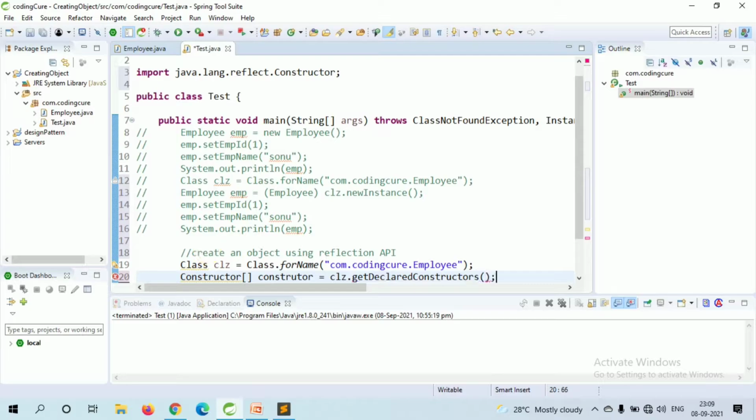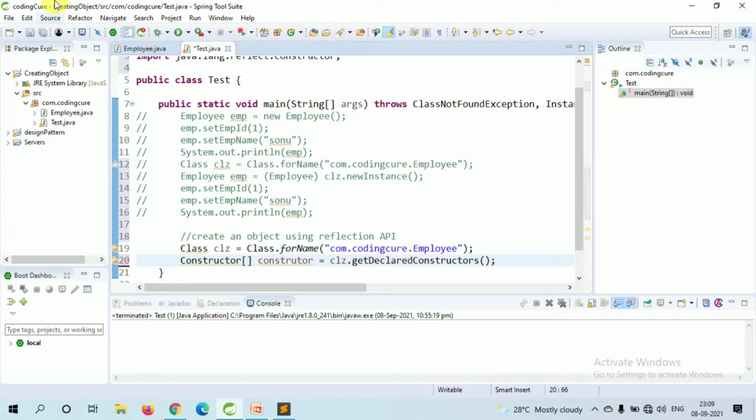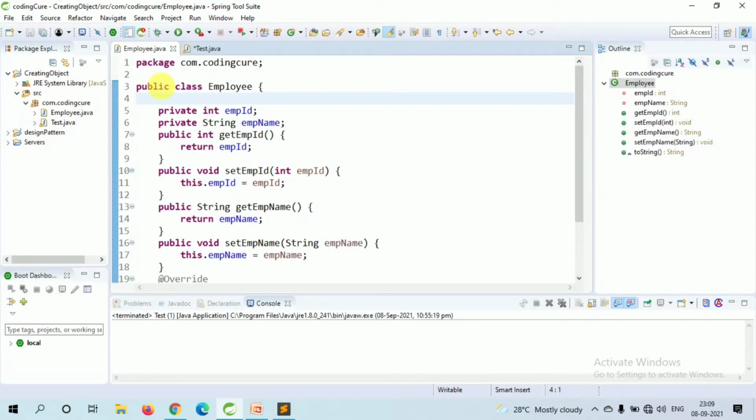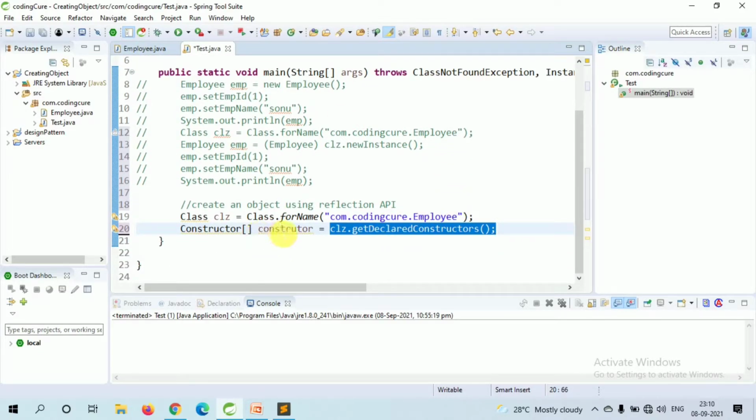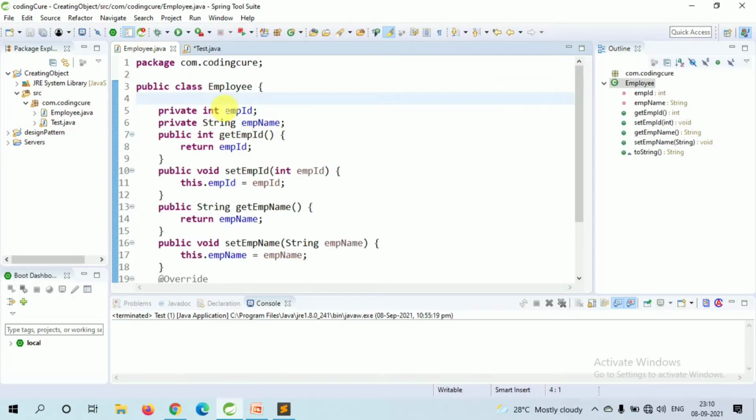It will give all the constructors of the Employee class. Let's say in the Employee class there are two or three constructors. So when we call this class.getDeclaredConstructors(), it will return all the constructors of the Employee class. Now it's only one constructor, the default constructor.